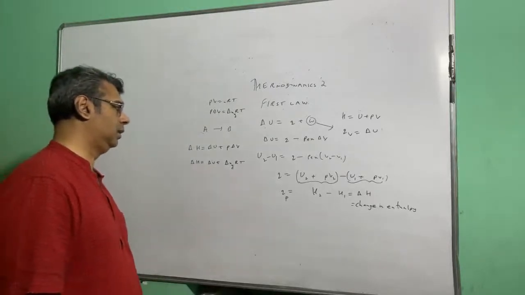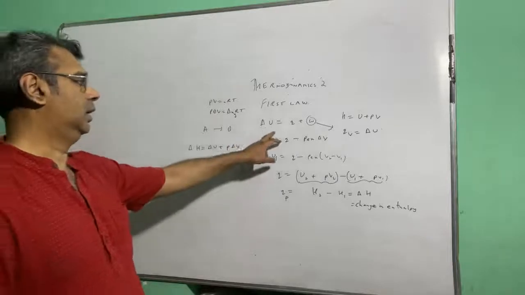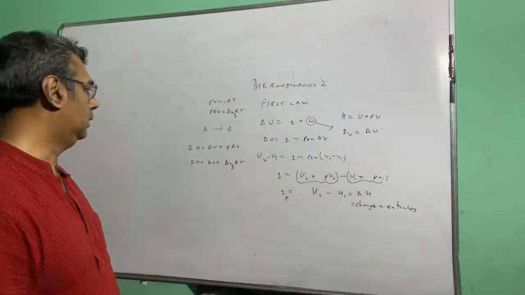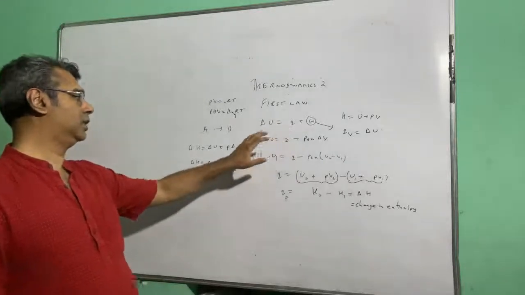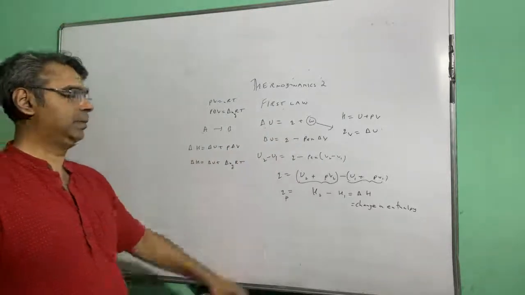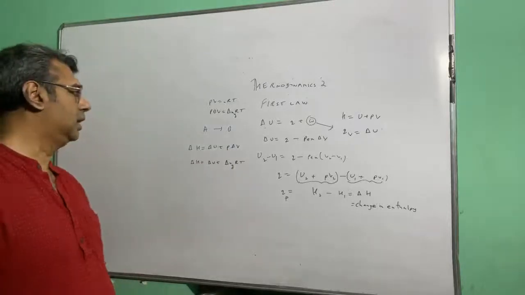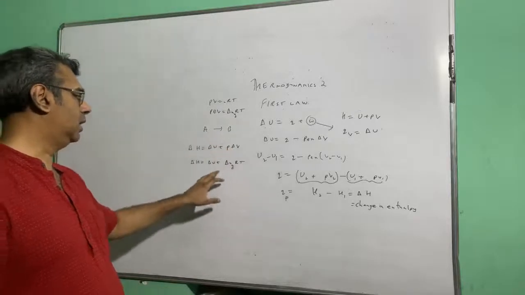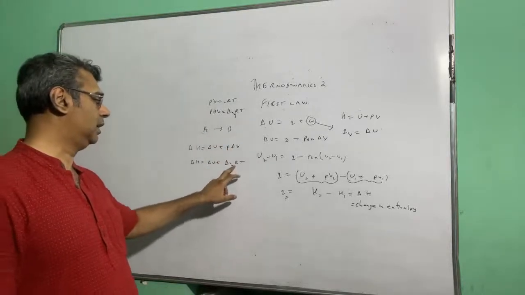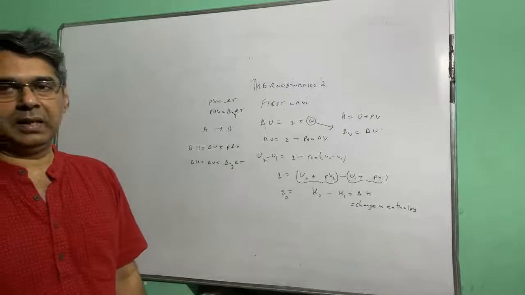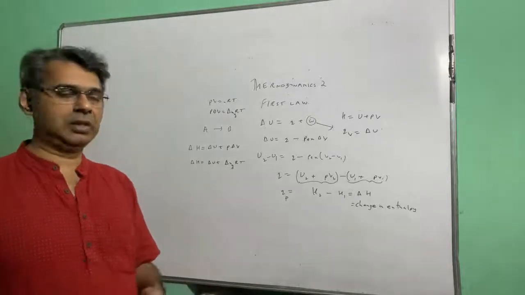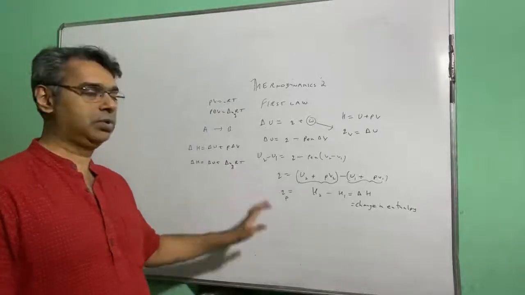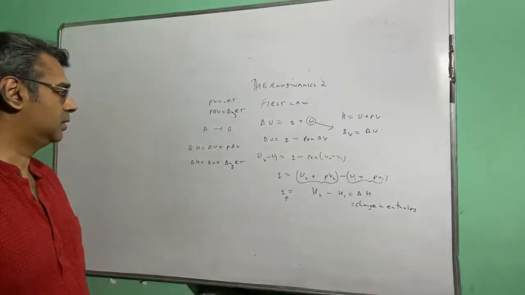So we have delta U equal to Q plus W, that is the main statement of the first law. You can say that a corollary of this is delta H is delta U plus P delta V, and this corollary has a sub-corollary that if they are all gases, then delta H is delta U plus delta n_g into RT. In case there are substances which are not gaseous, then you must not count them in delta n_g. In delta n_g, you must only count those which are gaseous.